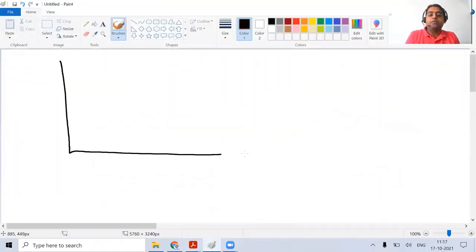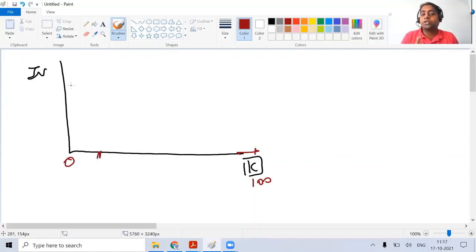Suppose I am creating a volatility smile with strike on the x-axis and implied volatility on the y-axis. Think logically: my stock price starts from zero, and I have created the axis till 100. If my stock price is lower over here, I'm taking the FX part into consideration, it can be similar for equity, the smile will look like this because my current price is over here. So I will create a smile as of that price. But if my stock price is higher, the smile will be over here.